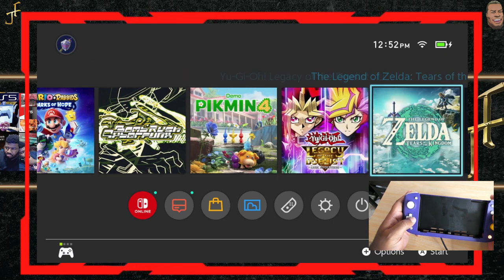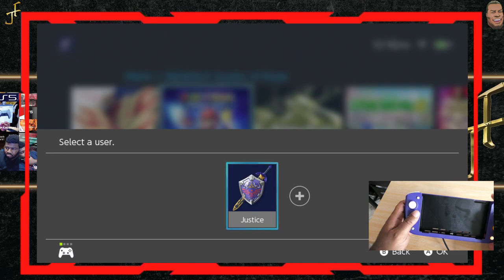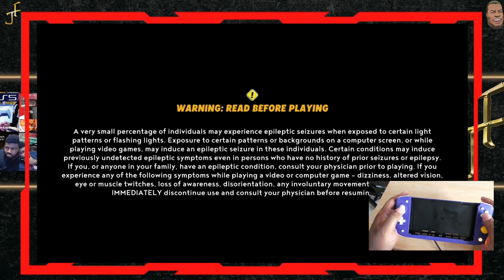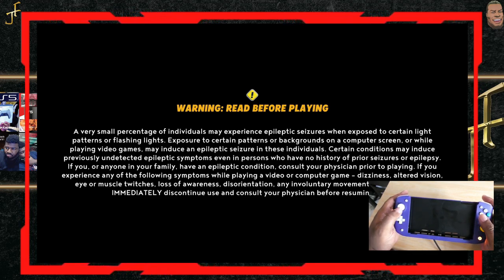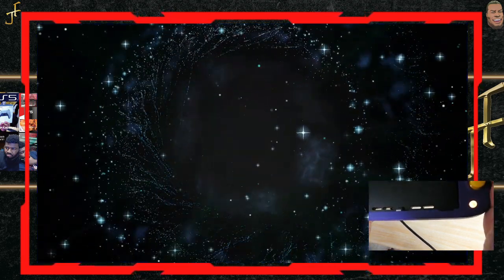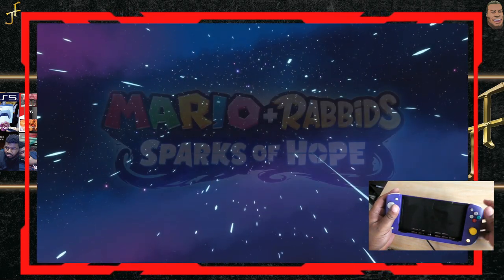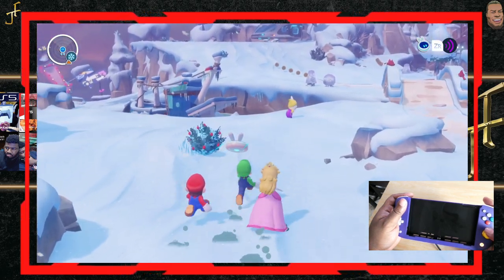As you can see I can control my system as I would with any other Pro Controller. We could jump into a game — I think we were playing Mario last, so let's jump into Mario + Rabbids: Sparks of Hope. The controller feels good even without the Switch in it. It doesn't feel weird at all — it feels like any other regular controller you'd hold in your hand. The button is lit up orange. If I wanted to switch back to handheld mode I'd hold these buttons for three seconds.